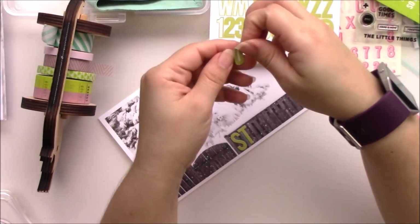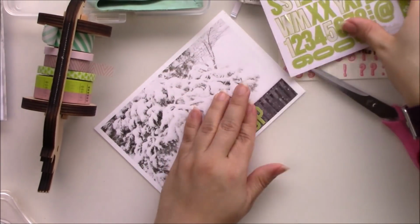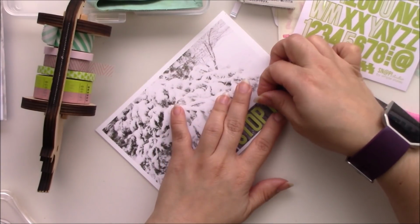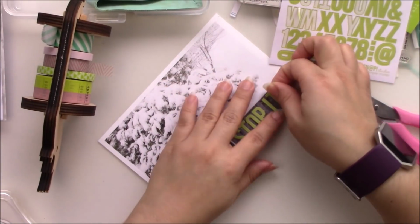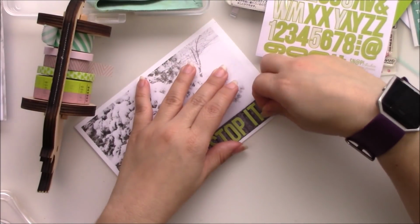And here I'm just gonna write "stop it," because this is the point when it's almost April and you don't want to see snow anymore. And I love how the green pops against that dark wood.